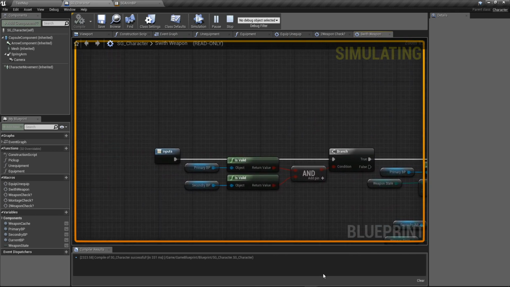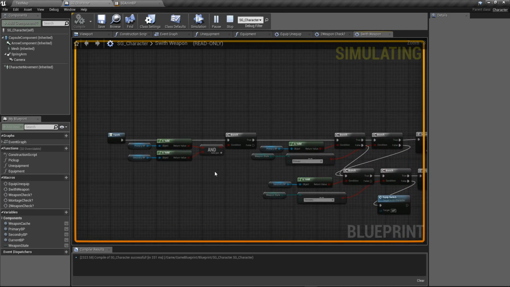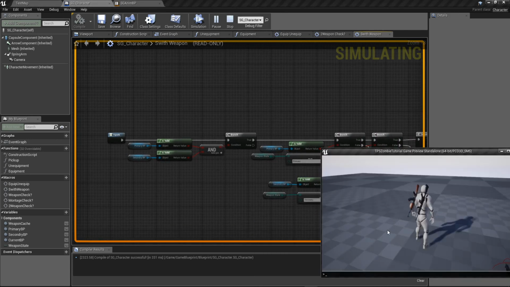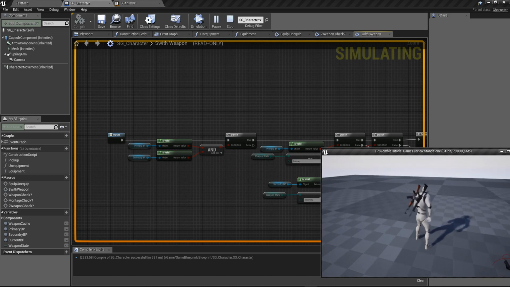Everything is working fine, then why is it not working? That's very strange.